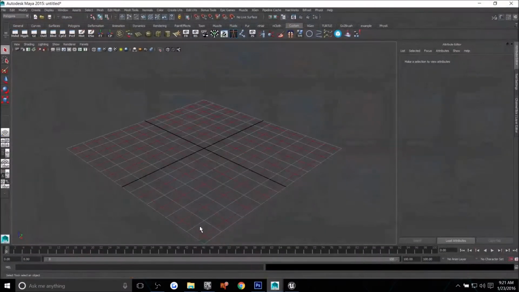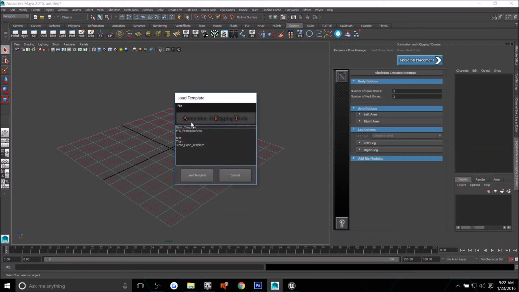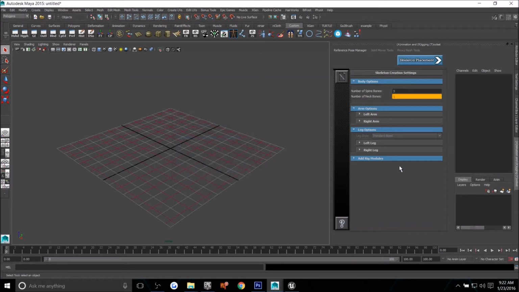And also, one of the things is, say for a character rig creator, if I were to create a character, I've already made a template. And what I did with my template here is basically all you're doing in the beginning of this is specifying what bones you want to make for this character.